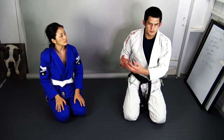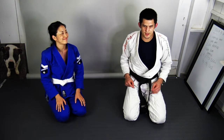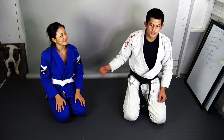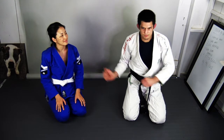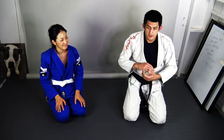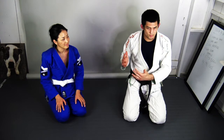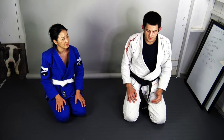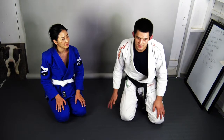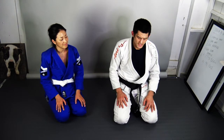If M catches me doing any of that disgusting falling to guard stuff, she calls me out on it. Okay. If she passes my guard, which happens all the time, she just blows by and passes my guard, holds me in side control, and the timer goes off. That's basically a submission. We will both understand that as a submission. We don't want to go, "Ha, you didn't get that Americana." Someone passes your guard, you cannot tolerate that.